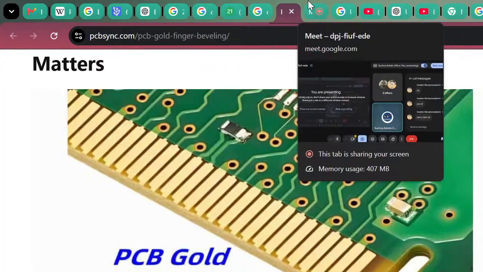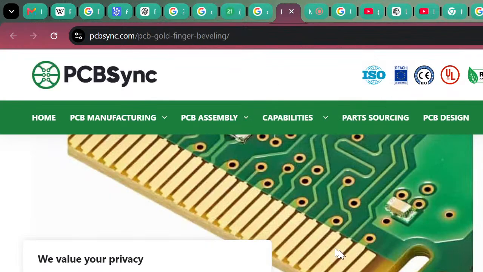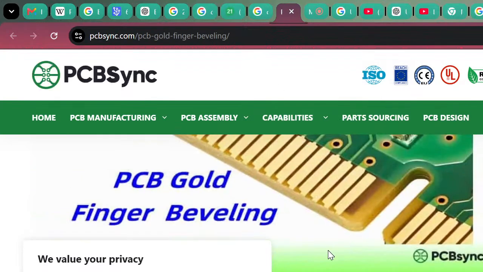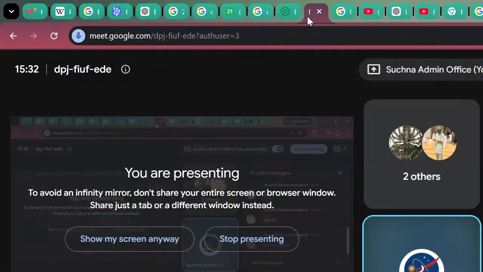I think you are there in the PCB class as well, right? Today we are having one more interesting concept in PCB design tonight, which is about gold fingers. You might have seen these; they are called gold fingers. These gold fingers are there in graphic cards and network cards. For that we will use gold fingers. We will discuss that in that session.